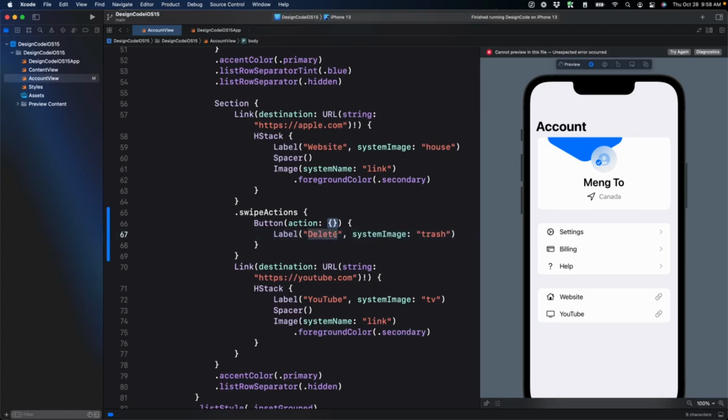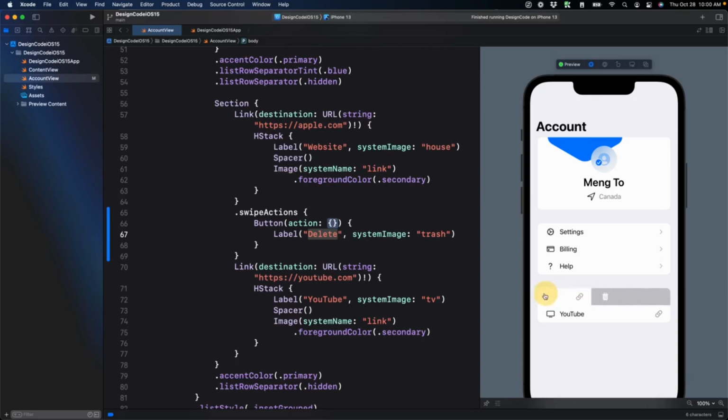Later on, you're going to learn more about accessibility, but essentially, if you look at image, it only has the name of the icon itself versus label. You can customize the text that you want for voiceover, for example. So with this, we have enough and we can resume. And for the first item, which is the website, I can swipe from right to left to get to my swipe action. So that was pretty straightforward.